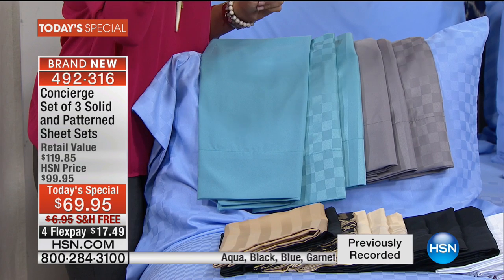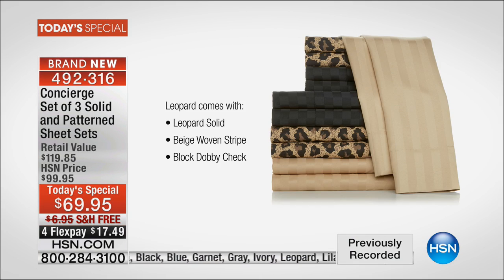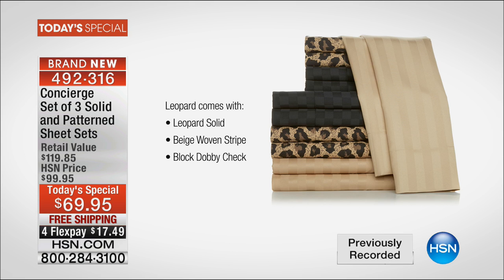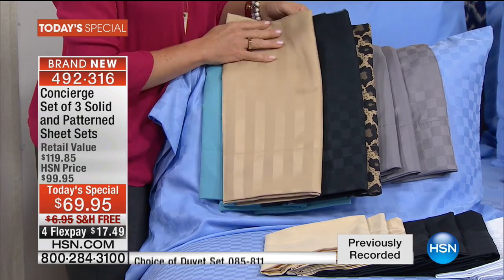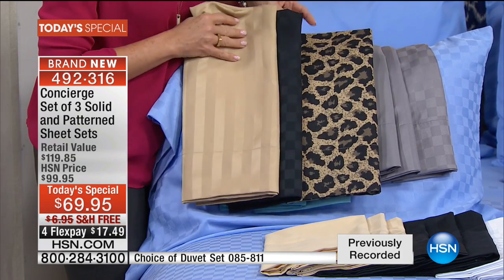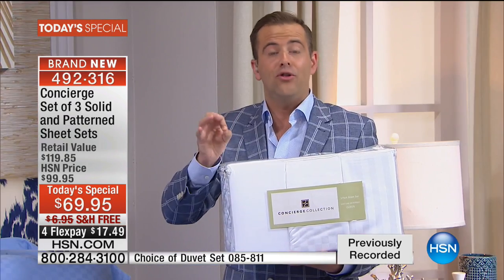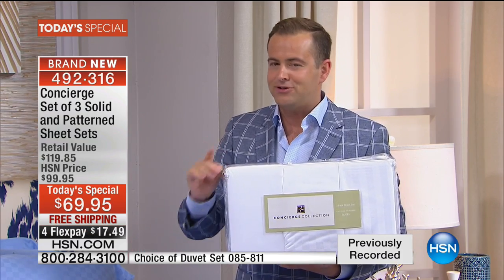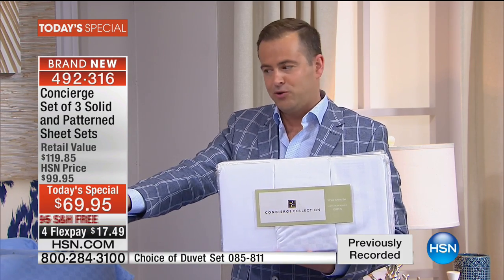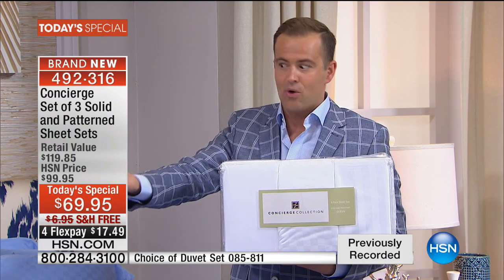I just want you to get your color choices. If you love this leopard, you have to act on it. You get a full set of leopard, a full set of black, and a full set of gold. Yes — it's the only tri-color we've ever done. If you're going to bed soon and that's the set you want, do not go to bed without ordering it. When you call to order, ask for 'leopard' and with it you'll get all three.